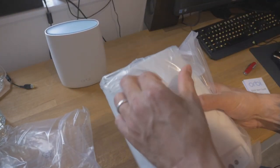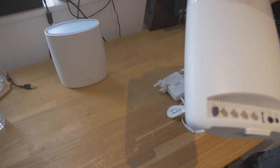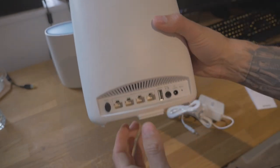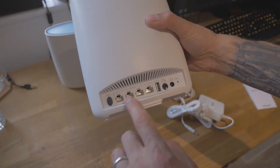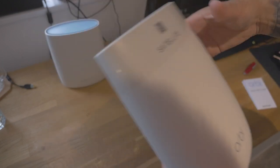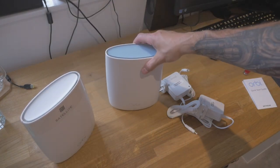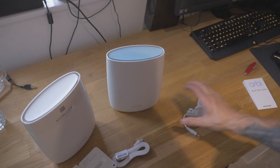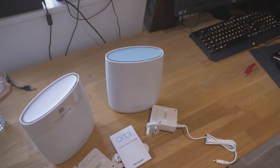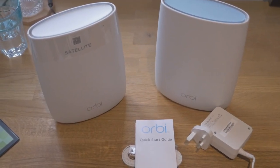Let's have a check on the satellite and see if that's any different. On the satellite box: it's got a sync, four ethernet ports, USB 2, power, DC and a reset. And that's all you get. So in total you get the satellite, the main router box, a cable, two power packs, and the quick start guide. Very, very basic stuff that you get.